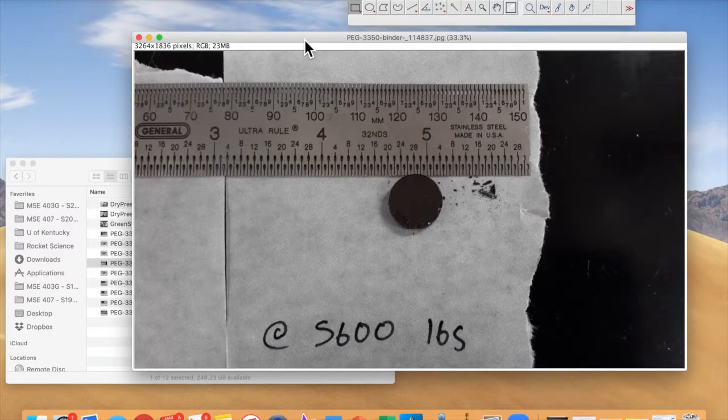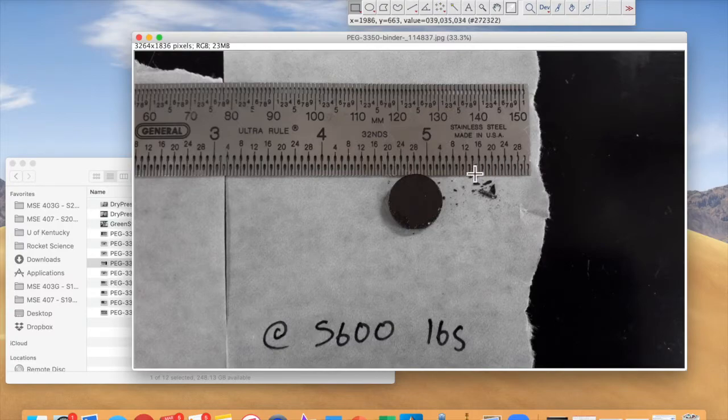All right, now you'll see that I have one of these images that you're going to have for dry pressing, just images of the pellet in its various states. This was a YBCO powder that had been pressed at 5,600 pounds. And this is the pellet, showing you the top face, with a ruler up here. This is very important. We've included scales in the form of some type of ruler on all of the pictures that we've taken. If not, discard that. Don't worry about it.